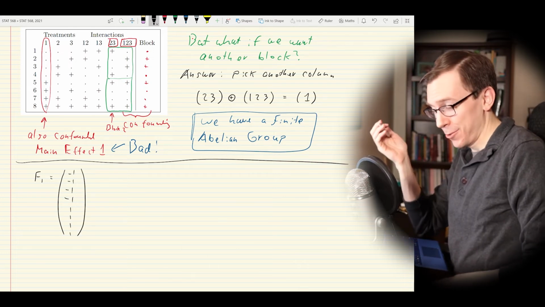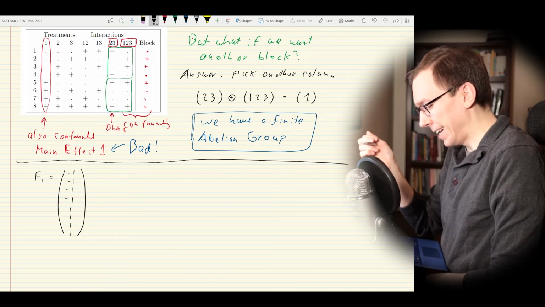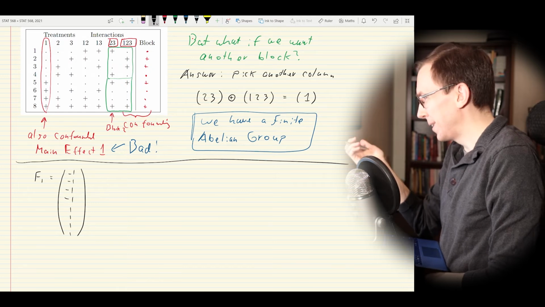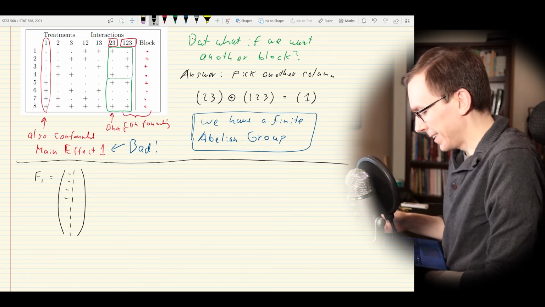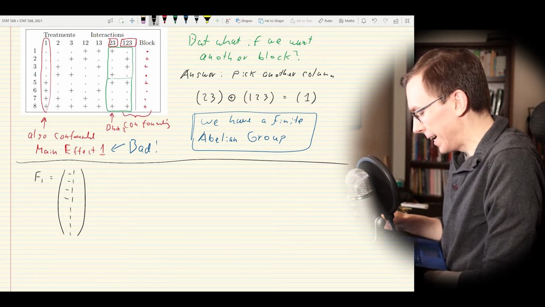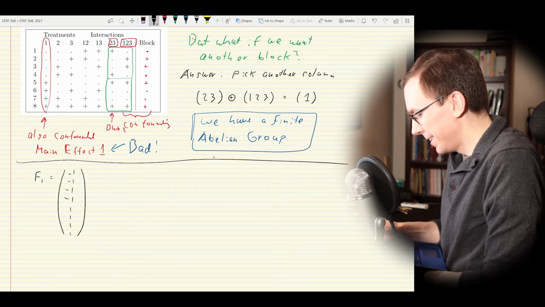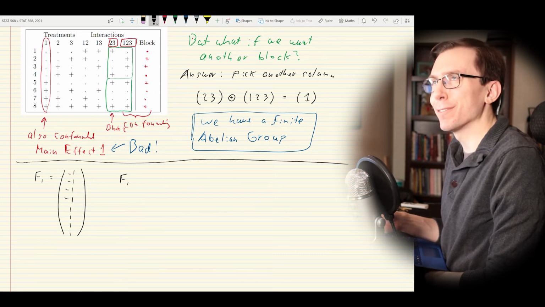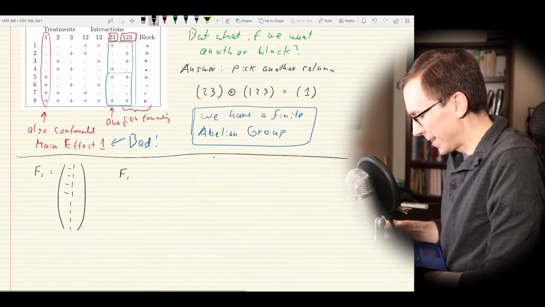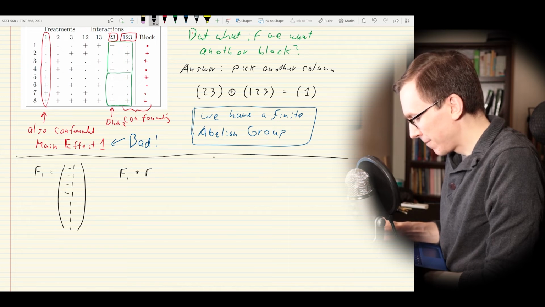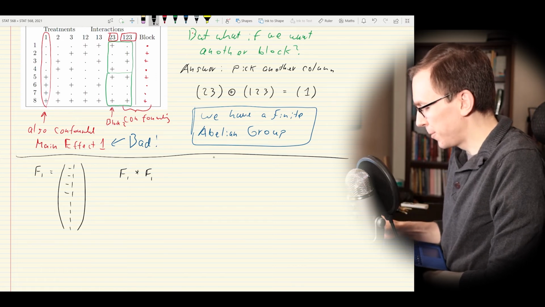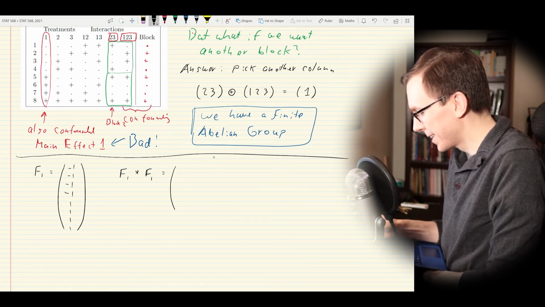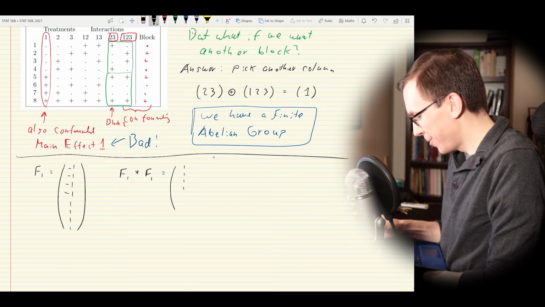Now, this vector is quite interesting because if I multiply it by itself, or multiply itself entry-wise, so if we say F1, I don't have a mathematical notation for this, so I'm just going to write star. Because we're not doing a vector, you can't multiply 2 vectors, but you can do an entry-wise multiplication. If I multiply it entry-wise, I get 1, 1, 1, 1, 1, 1, 1, 1.